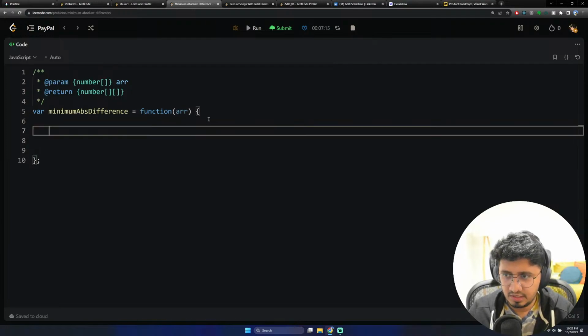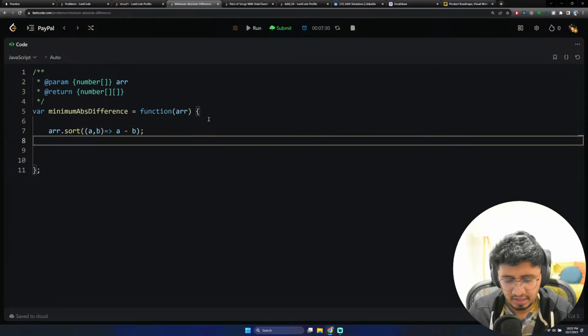So let's do one thing. First sort the array: arr.sort((a, b) => a - b), so that will sort the array.